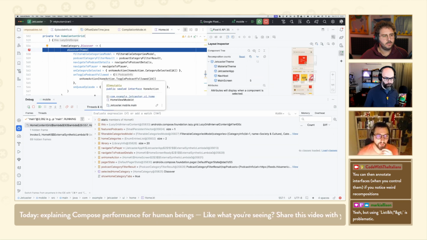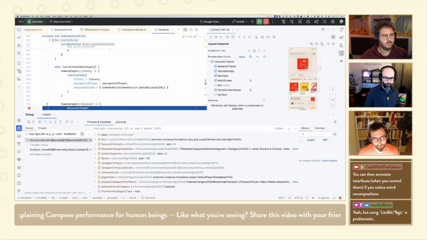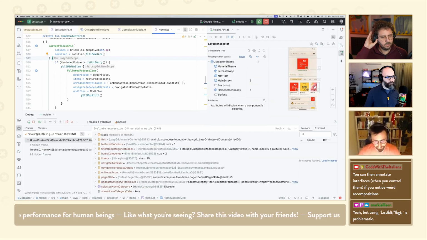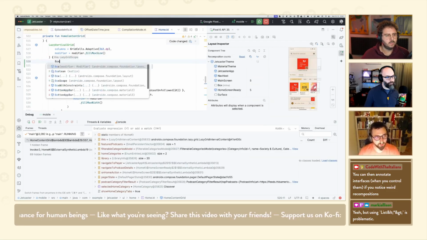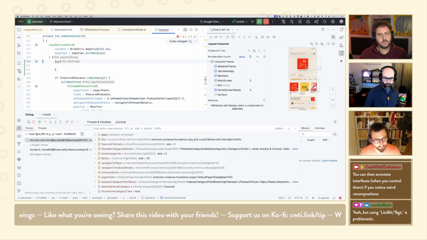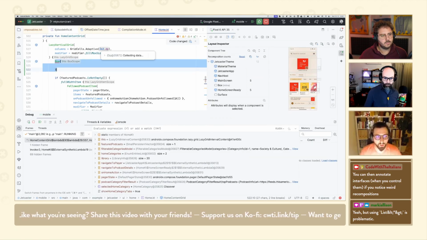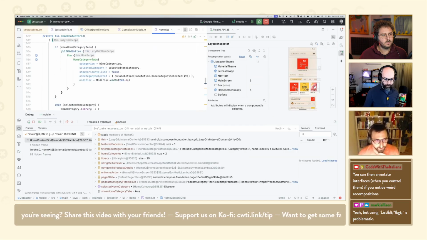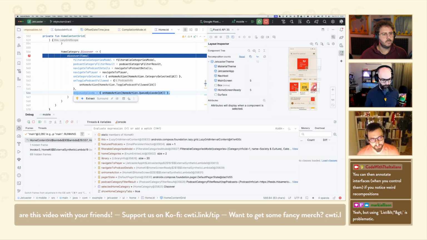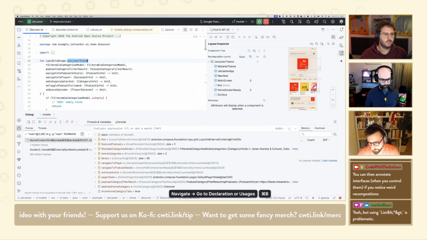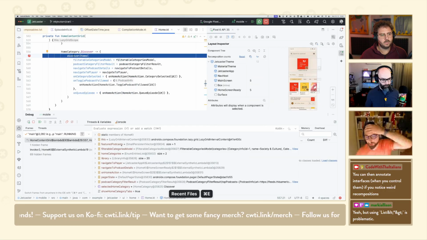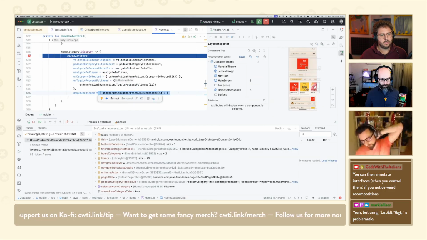Is it buggy? But the thing is, I'm not in a composable because I'm in lazy grid scope, and lazy grid scope is not a composable. I cannot call box here, right? And that's why, first of all, it doesn't have the composition state here. Mm-hmm. And second of all, it's a bit weird, but that's why it's also recreating it every time, because this is just a pure extension function that is called every single time because it's in a scope, and the scope is recreated every time. So this lambda is recreated therefore every time.